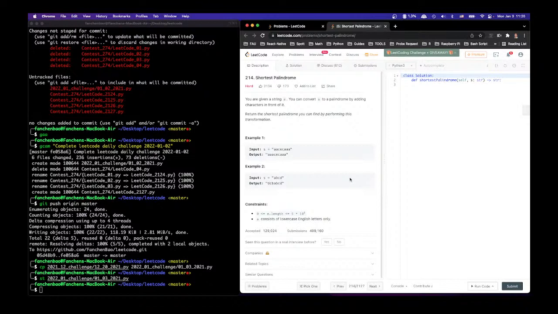Return the shortest palindrome you can find by performing this transformation. So we add things in front of it. Okay, we can always make a palindrome, right? No matter what you have, I just make a copy of it. We can always make a palindrome.